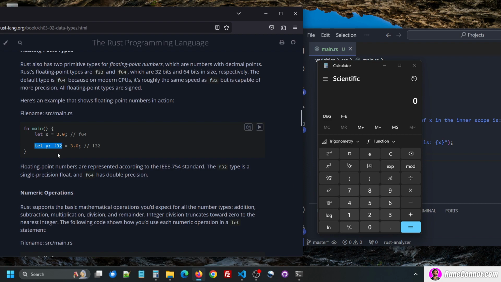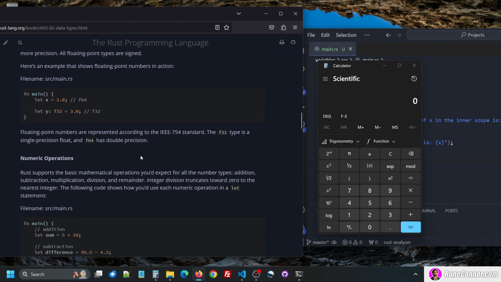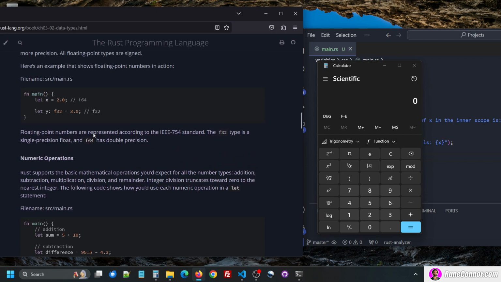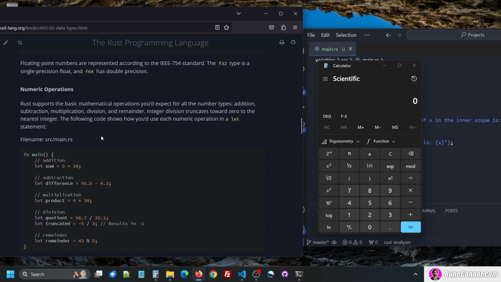But if you explicitly give it the type f32, it becomes f32, of course. The f32 type is a single precision float, and f64 has double precision. Okay, fine, if you say so.